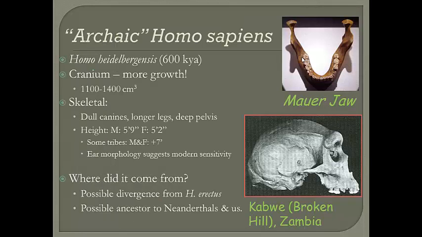Homo sapiens, or ancient us's, if you want to say that. The cranium here increases only by about 19% from Homo erectus, and although the height decreases by an inch for both genders, let's consider that noise and consider the two having the same height. But the genetics for our ears, yours and mine, is about 600,000 years old, and we can see it because the morphology inside pretty much matches ours. The diet remains relatively the same from Homo erectus. It's cooked meat and raw or cooked fruits, nuts, grains, and vegetables.